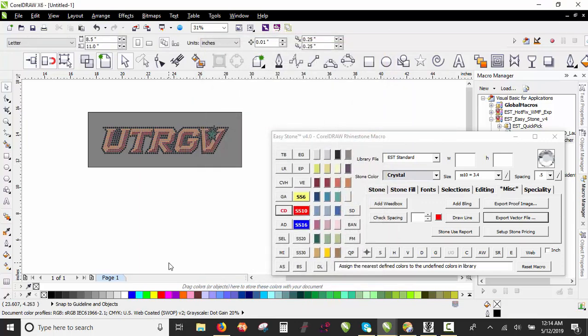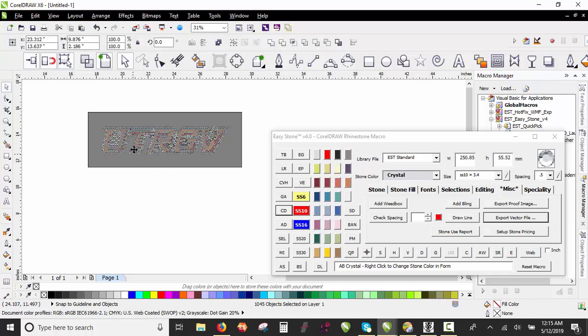Now that has been converted. Now EasyStone knows exactly what the heck we're dealing with. It knows exactly what spangle sizes we're using. It knows exactly what colors we're using. It has all of that information ready to go. So now what we can do is we can go ahead and export this design to our Illustrator file. That's our first step. So we'll go ahead and select that file and choose here on the miscellaneous tab.